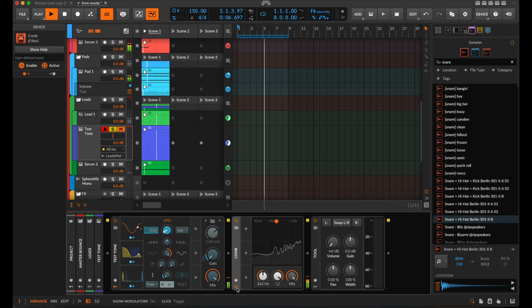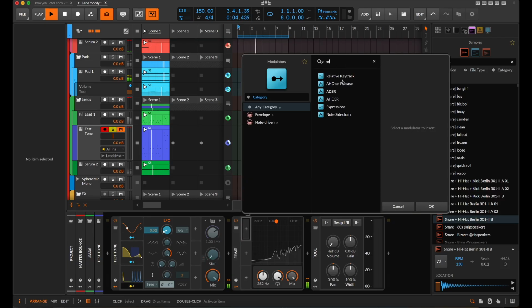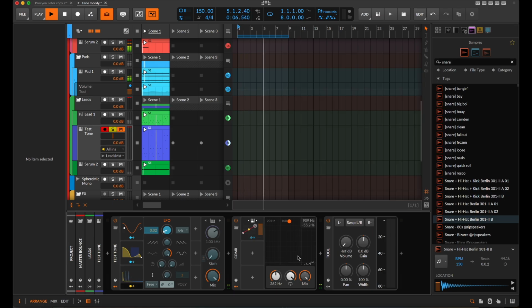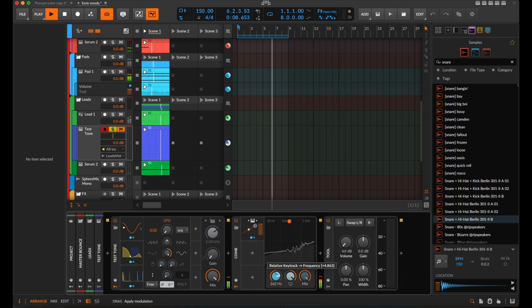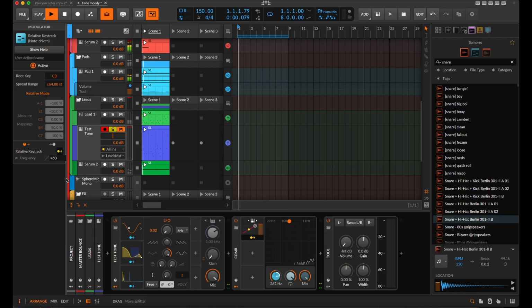Okay. Now I would like this to vary the frequency that the comb is set to here based on the incoming pitch. So I'm going to put in a relative key track, and I'm just going to modulate this an arbitrary amount and come over here, and I'm going to make it 60.